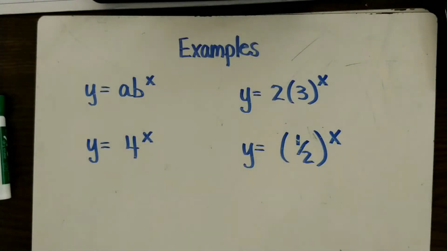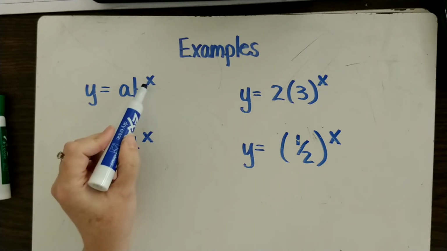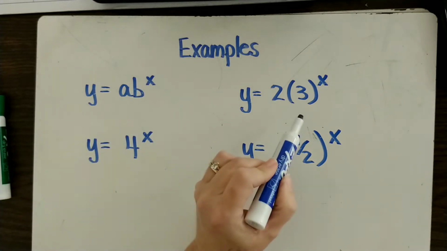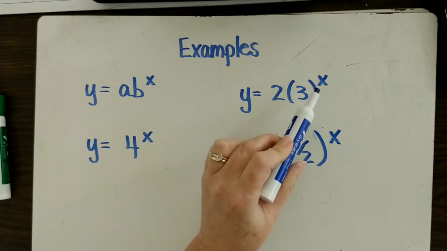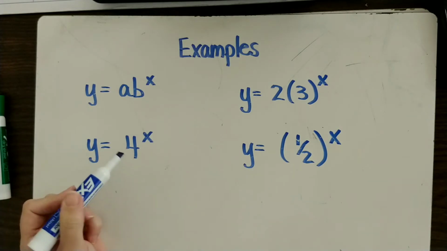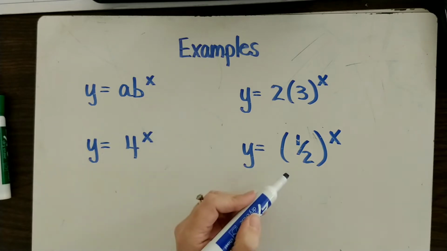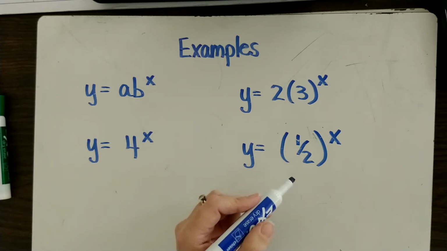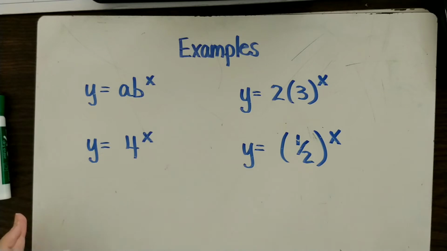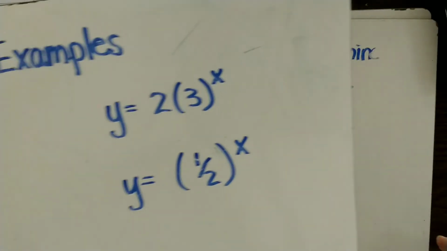Next, we're going to move on to some examples of exponential functions. You can see exponential functions where you have a product raised to a power, like here, 2 times 3 raised to the x power. X could be any number. You could also have a single number raised to a power, like we have here. Y equals 1/2 to the x power. So all exponential functions will have a power.